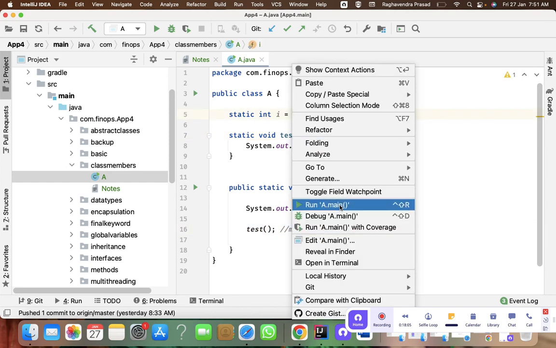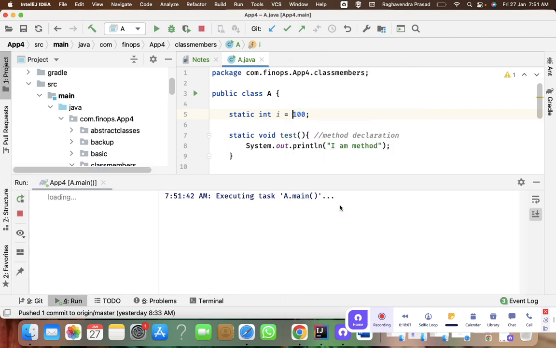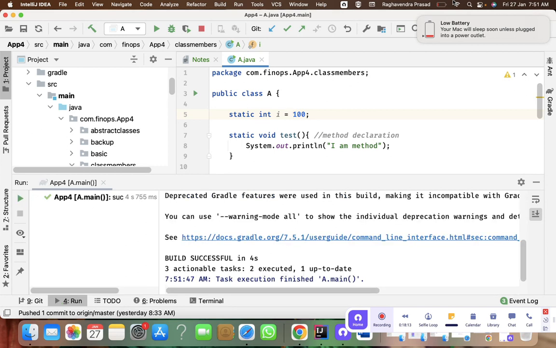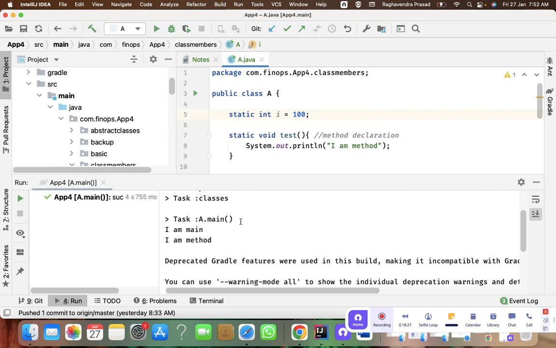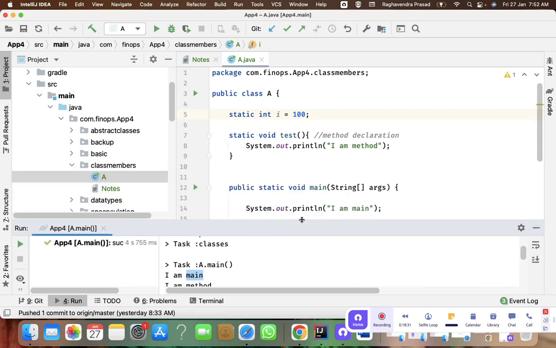Let's run the program and see the output now. What is the output? I am main and I am method.